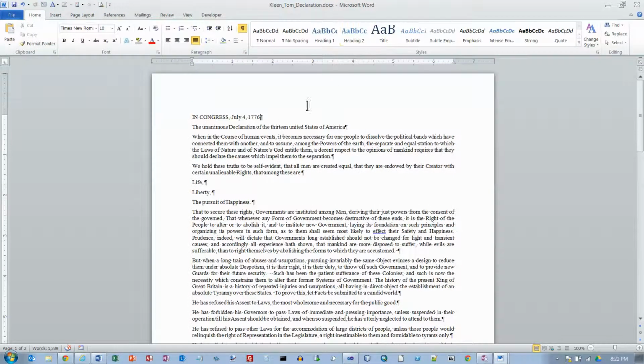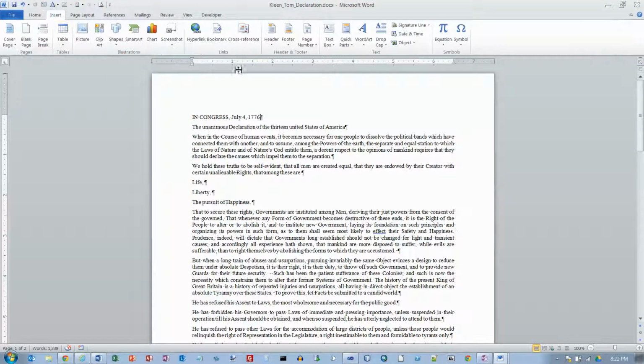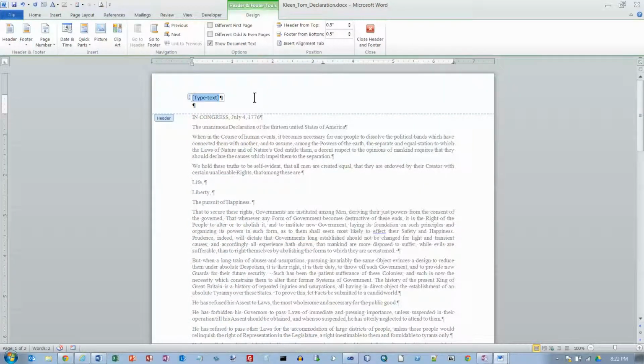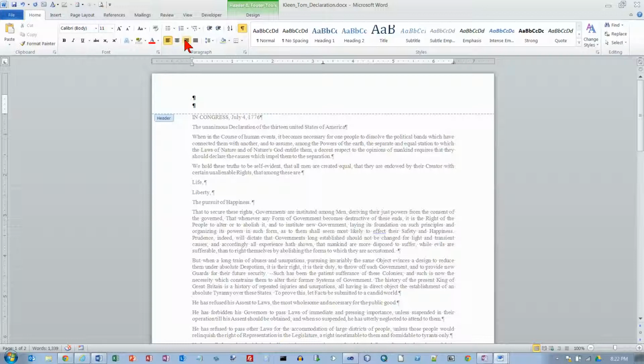I'm going to close that. Or you can go to your Insert tab and choose Header. And I always take the first one here. And the problem with that is you get this little bit of junk here. Make sure you click on the 3 dots over here and then hit the Delete key, and it'll go away. I want my name in the right part of the header, which means I can do one of 2 things. I can type my name here and choose right alignment for it.